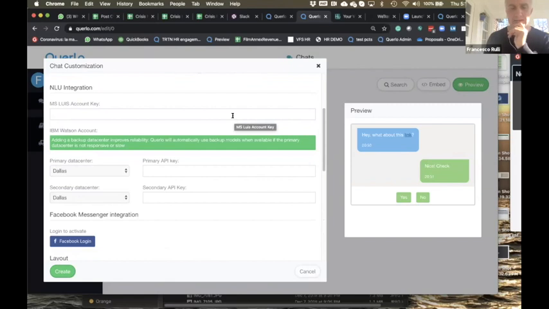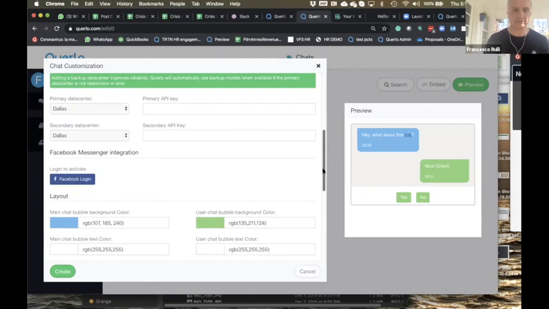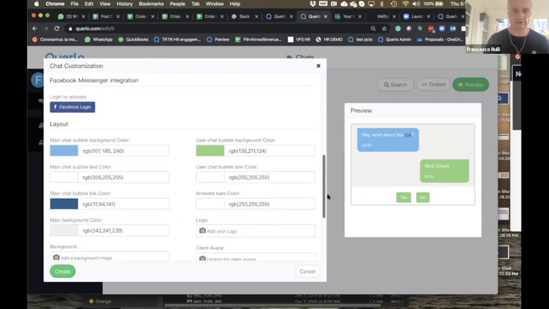I don't remember exactly the amount of calls, but you can have a substantial amount of free interactions with IBM and Microsoft Lewis. You build your key, and then you can implement it, and it will work as the cognitive partner in this case. Jing can probably explain a little more in detail if we want to go that far.